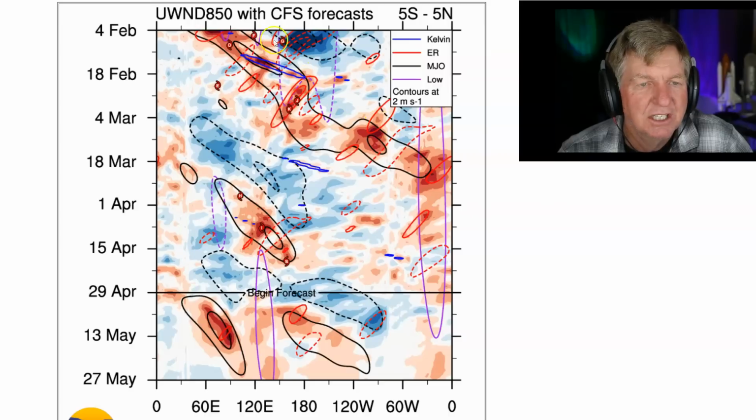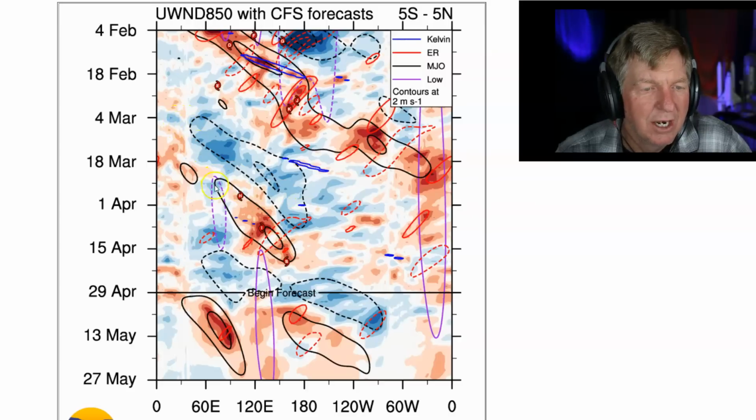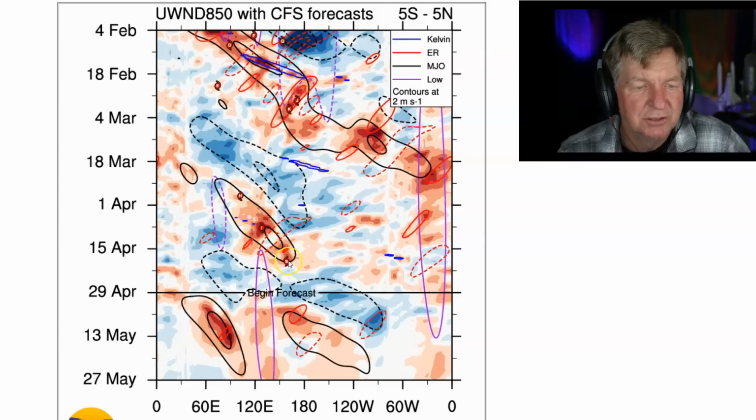We're going back in time. Here was a big active phase of the MJO in February and the early part of March, going across the Pacific. Far west Pacific starts right here, 125 west. And this is past performance. This is the forecast down here. Kelvin wave generation area ends at about 175 or 170 west, so there. Anyway, active phase was there. There's a little inactive phase in March. A weaker active phase just finished, and you can see these are tropical cyclones or tropical systems of some sort. In early April, active phase. Here's our current inactive phase. It's kind of broken apart.